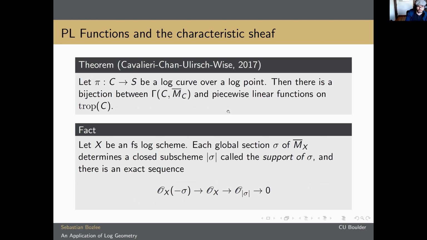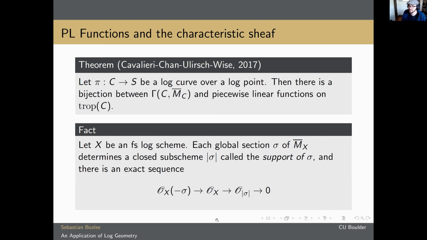And if you had a family of these, having a sheaf makes it possible to choose those piecewise linear functions in a way that feels like you're changing smoothly, changing in a consistent way. Right, so in a way, this globalizes the piecewise linear functions, and in a way, the piecewise linear functions give us a nicer interpretation of the characteristic sheaf.